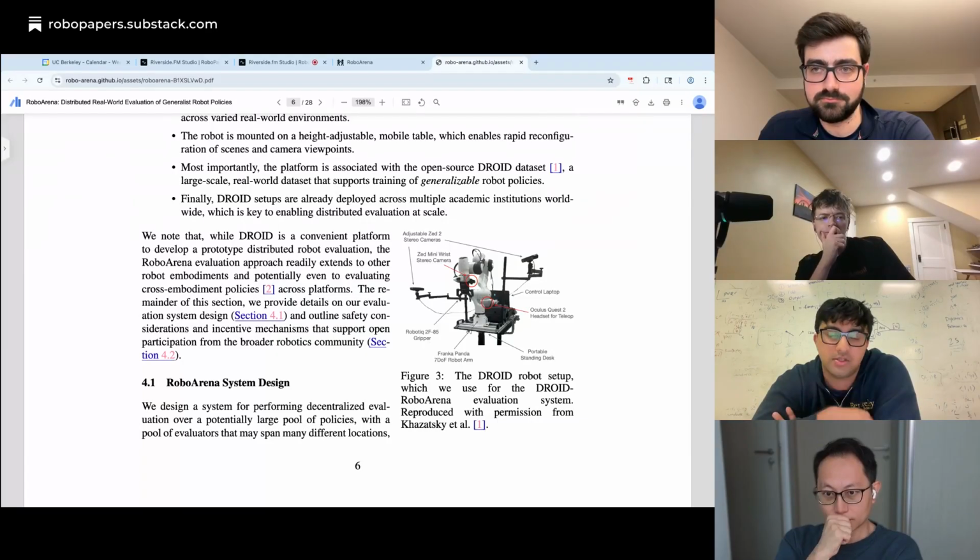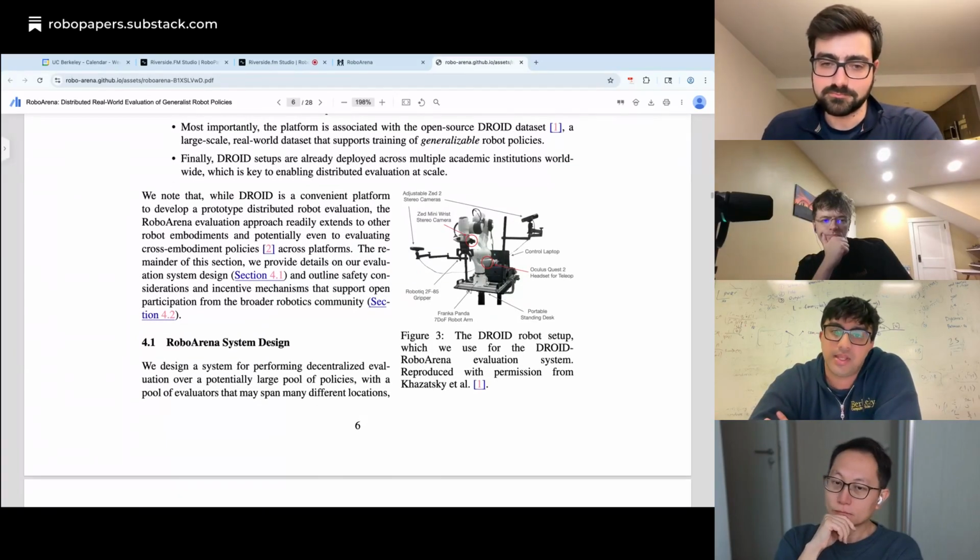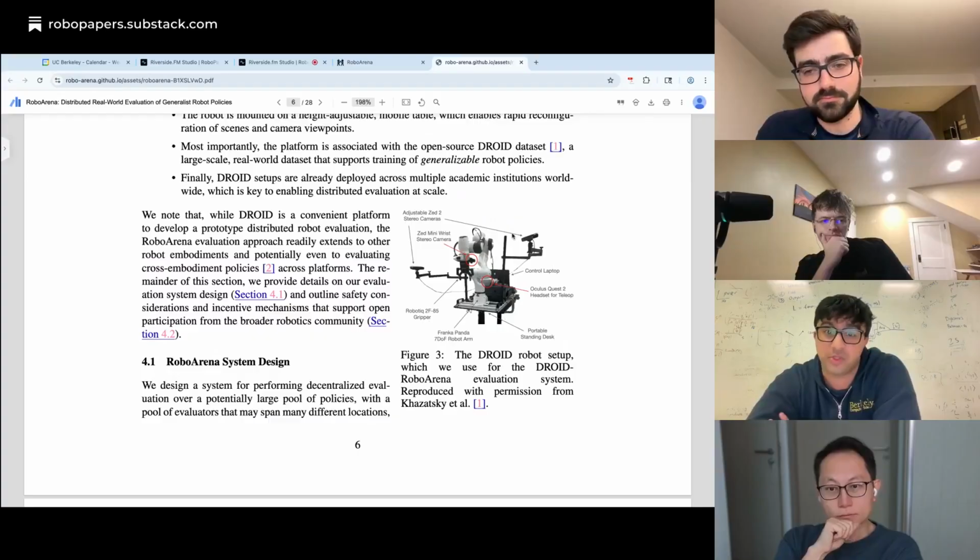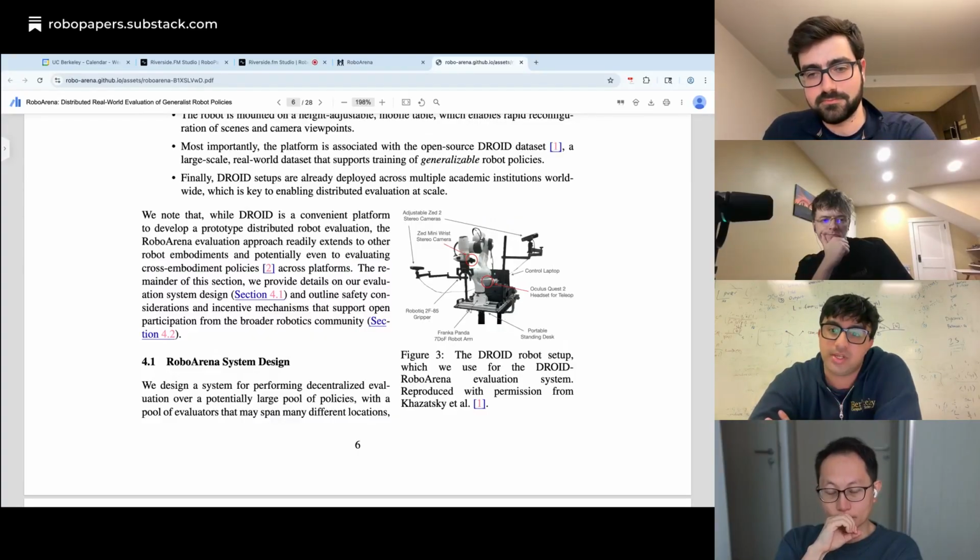They wanted to, actually Karl is the lead of this, collect data in really diverse settings. I think they took robots to all sorts of places, people's homes, etc. And all this to say, with DROID we have a very nice, large open source dataset where people can train, arguably for the first time, generalist policies that can, out of the box, do very interesting tasks in brand new environments.